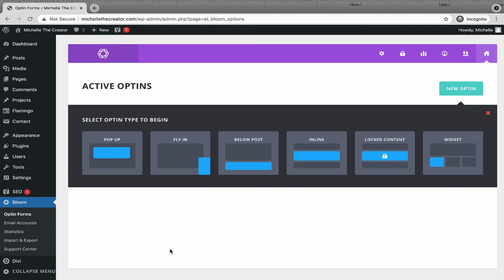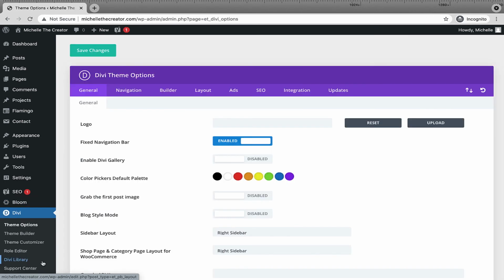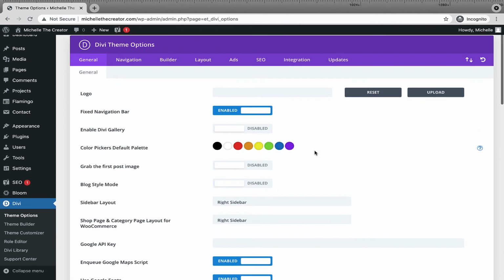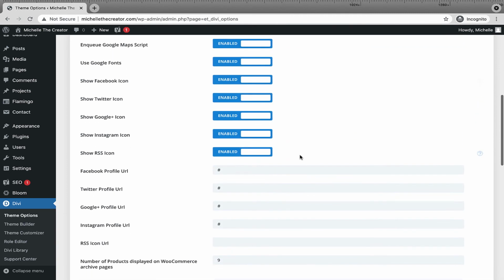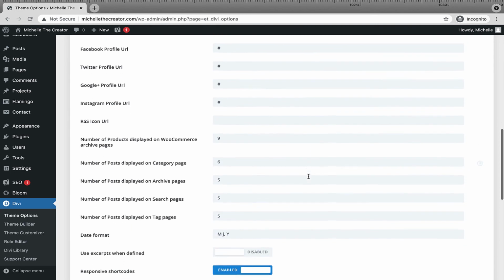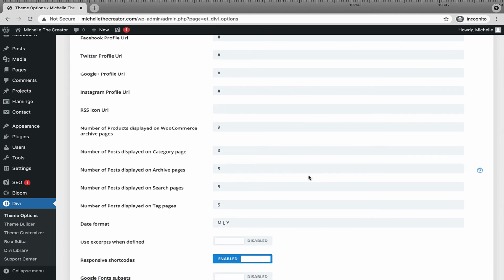And then this last tab here, most themes that you install will have some sort of menu item on the left-hand side. And so this is where the Divi is. It sits at the bottom, but it allows me to add a logo for the site. I can enable and disable different options. I can set a color palette for the site so that when I'm creating pages on the front end, it can be super easy just to grab the colors for the brands that I'm working for. And then many other options to add in social media profiles. It'll put the icons right on there for you if you want to.